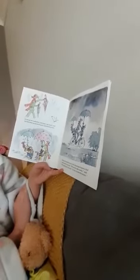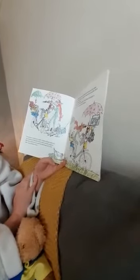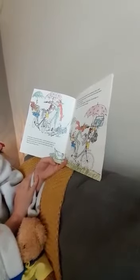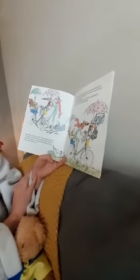Riding through the rain, Mrs Armitage began to feel rather downhearted. Hmm, what this bike needs, said Mrs Armitage to herself, is a bit of cheerful music. So she got a transistor radio cassette player and a lot of cassettes of cheerful music and a mouth organ so that she could join in, and she fixed them all to the bike and off they went.